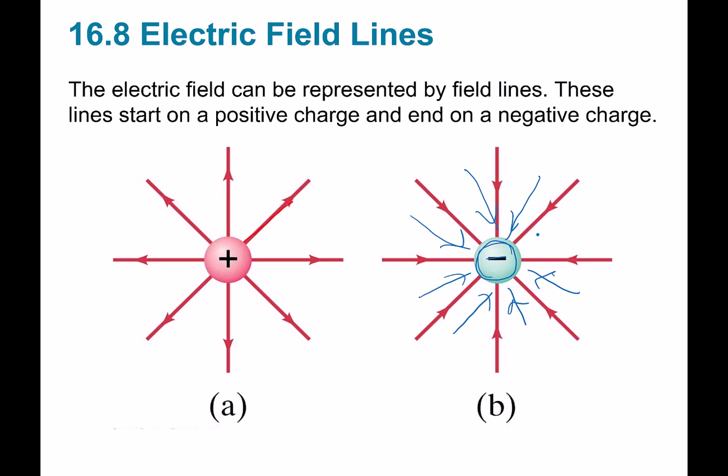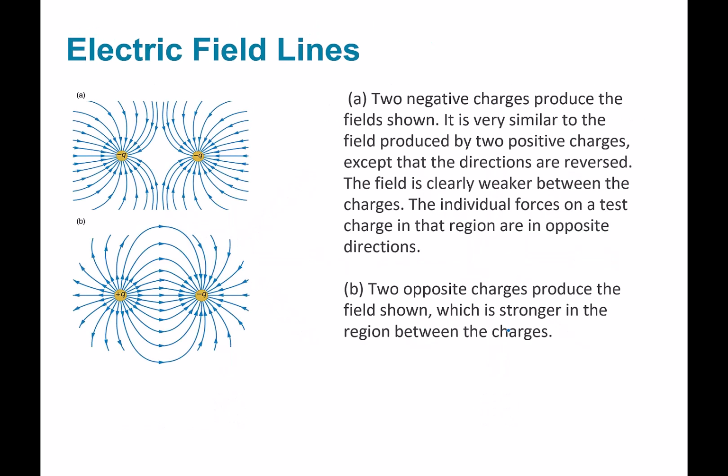So like all vectors, the electric field can be represented by an arrow, and the direction represents the direction in which the electric field is acting. So these are the two diagrams that show the positive direction of electric field for positive and negative charges. So if we have in the vicinity two positive charges or two negative charges, or a positive and a negative charge, which is of equal magnitude, it comprises a dipole.